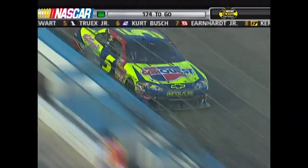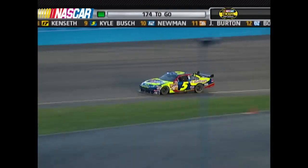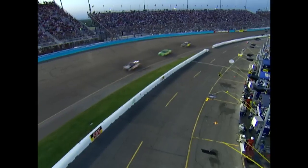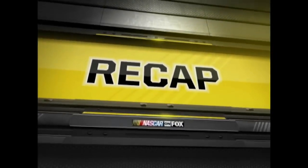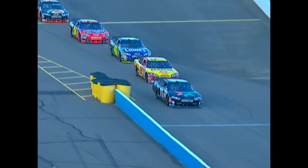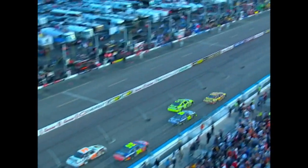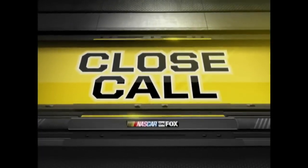Kevin Harvick, your leader at 138 laps, is one second ahead of Jimmy Johnson. Nice to have you with us from Phoenix — four leaders, four different lead changes. We are checking on debris right now. We've had three cautions and nobody's out of the race. Kevin Harvick has led more laps tonight than all previous races combined this season. Remember, he won the Daytona 500. Denny Hamlin led 70 laps after Jeff Gordon led early, but was penalized for entering pit road too fast, which pushed him all the way back to 31st on the restart. Harvick battled anybody and everybody to get into the lead — remember, he swept the races here last year in Phoenix. Jimmy Johnson trying to battle Harvick, but Kevin out in front, Hamlin moving up through the field.